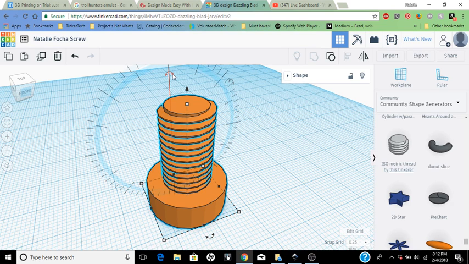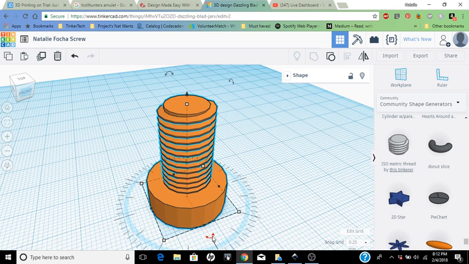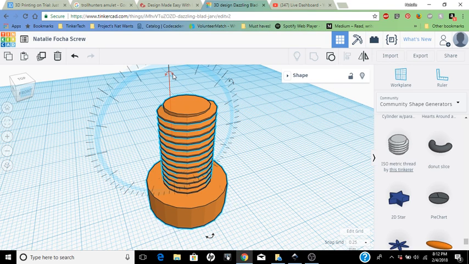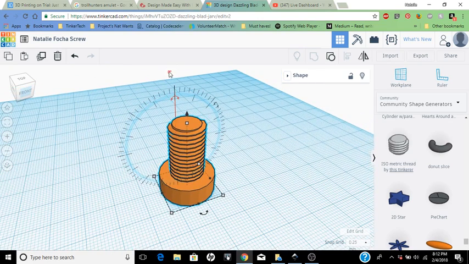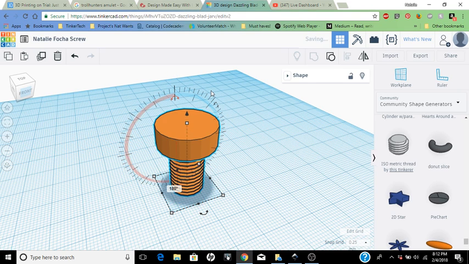So it's really helpful to design this way because you can see all perspectives of your 3D object. So let's click on this set of arrows right here. You can use either these or these. Don't use these though because we're not going to rotate it this way. We're just going to rotate it so that we can see the top and we can put our initials in the top of our screw. So click on one of these arrows here. Zoom out a little bit. And then you'll see that it says 0 degrees right here. I'd like you to click on that and type in 180. And you'll see that it rotates the screw right away, so you'll just see the top.